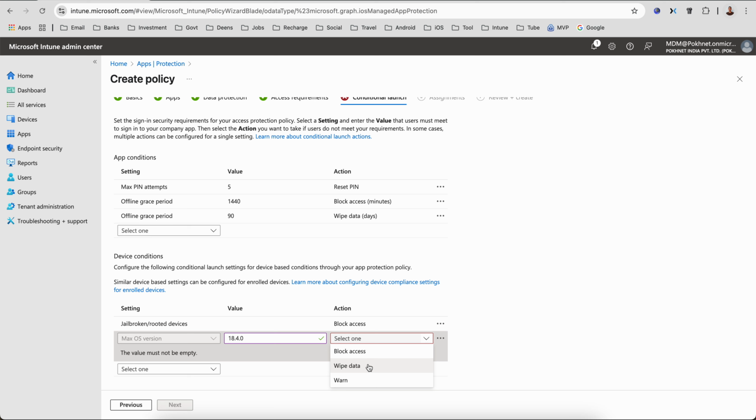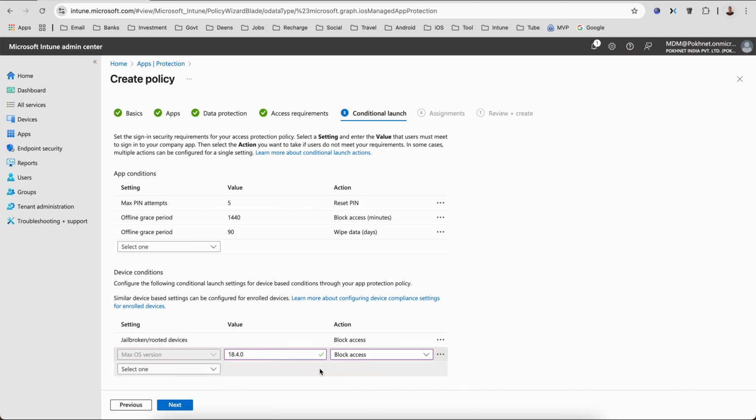Inside the applications, whether it's Outlook or Teams, as soon as the user upgrades their device above 18.4.0, it will block, warn or wipe based on your chosen action. So I'm just blocking the access.